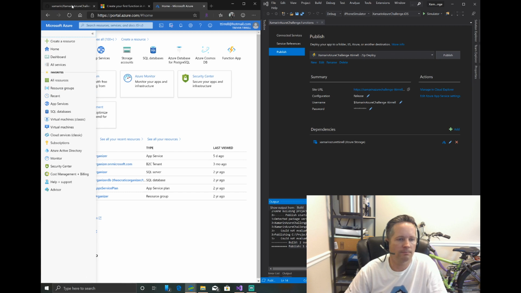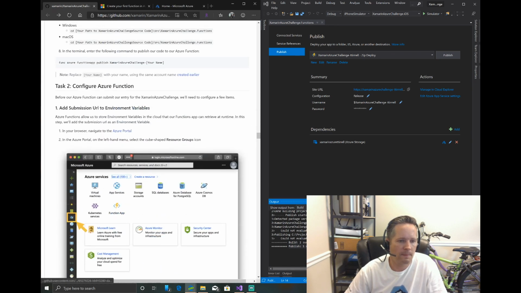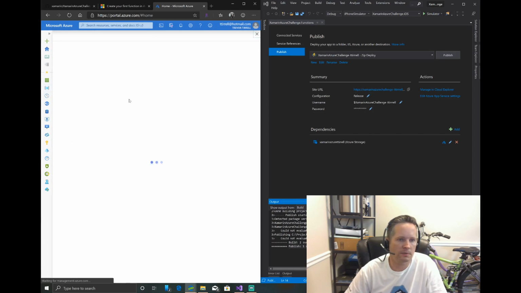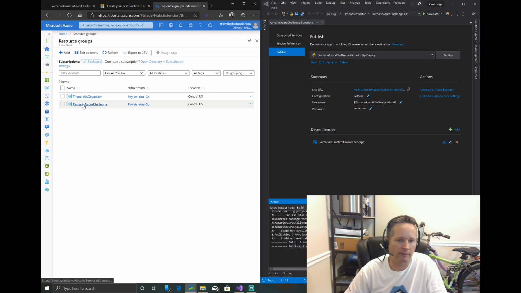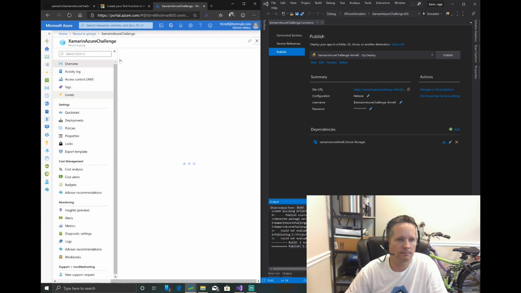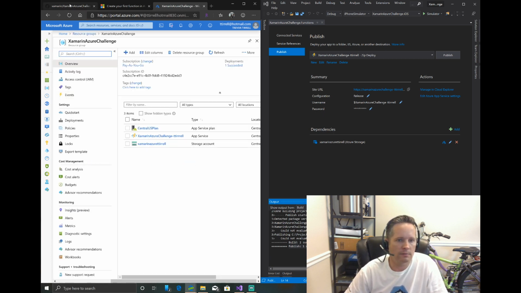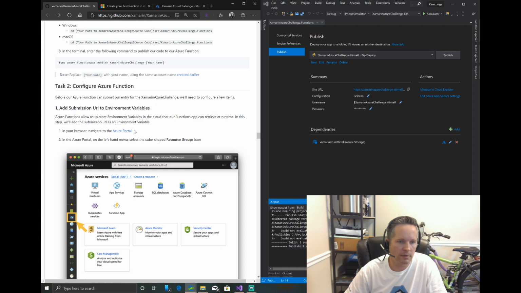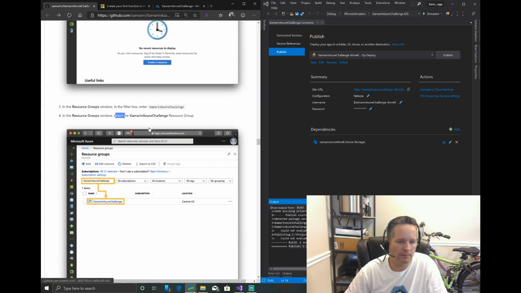Resource groups, okay. There it is. I don't even have to search for it because I have it. All right, and here's all the stuff I set up when I published it. It created everything for me.